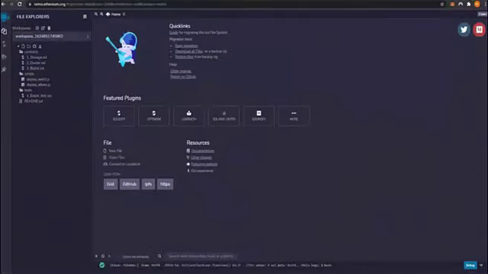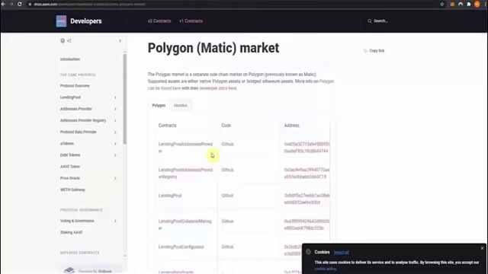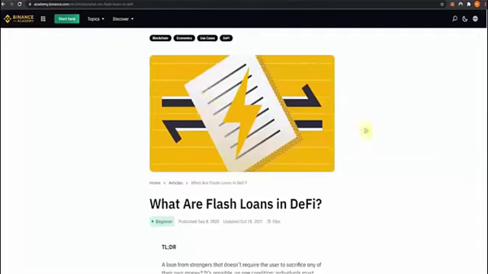Hi, today I'm going to show you how to perform an arbitrage on the MATIC or Polygon chain using a MATIC Flash Loan. All links will be in the video description, and if you want a little more information about Aave supporting MATIC, it's also going to be in the description. If you need information on what Flash Loans are, that's in the description, etc.